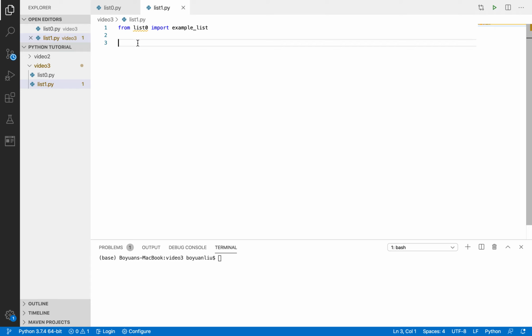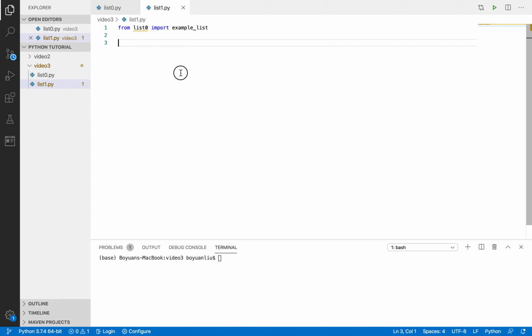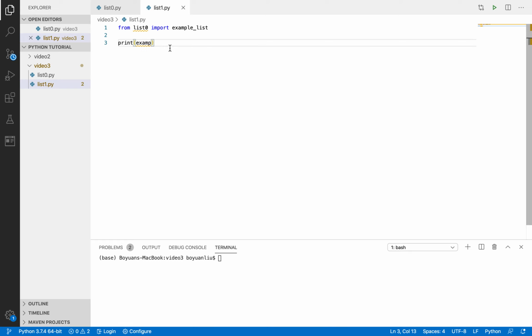What this does is get this file and import it. So we can try to print out example list.